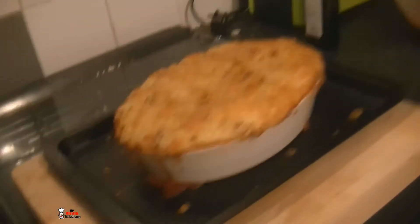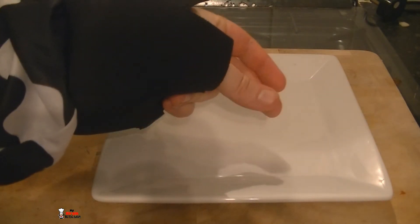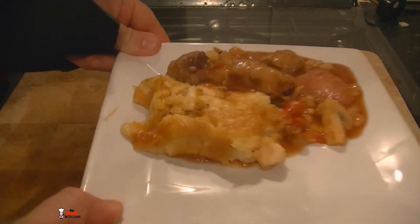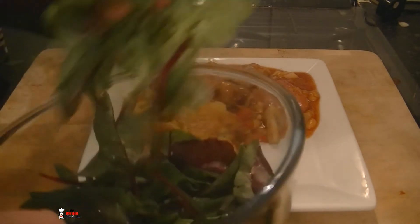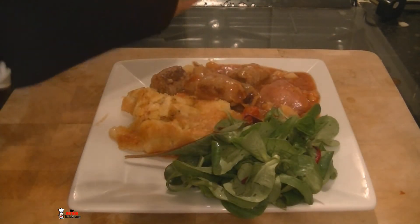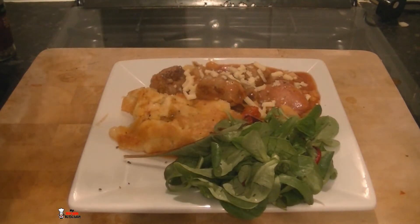That has been 35 minutes — I spun it around halfway through and it did get a little messy, so you do need the tray. But it's all nice and golden brown, it was bubbling when I took it out and the smell in here is really good. I've got my little bit of salad revitalized with a squirt of lemon juice. I'm going to grab a plate and put on a big spoonful of the cowboy pie — the mash sitting there all nice and firm with that cheesy topping, beans spilling out underneath. I'll sprinkle on some salad, a little bit of pepper, and a last-minute extra sprinkle of cheese on top while it's still warm.